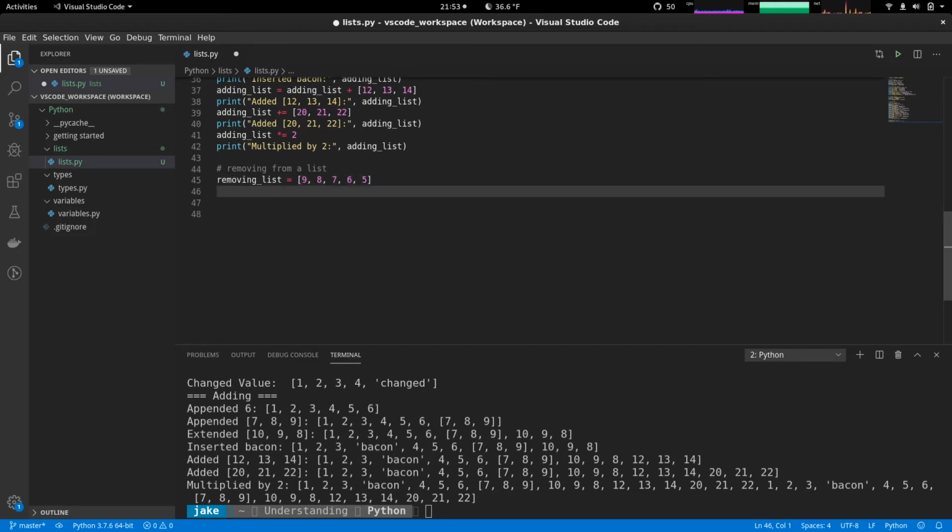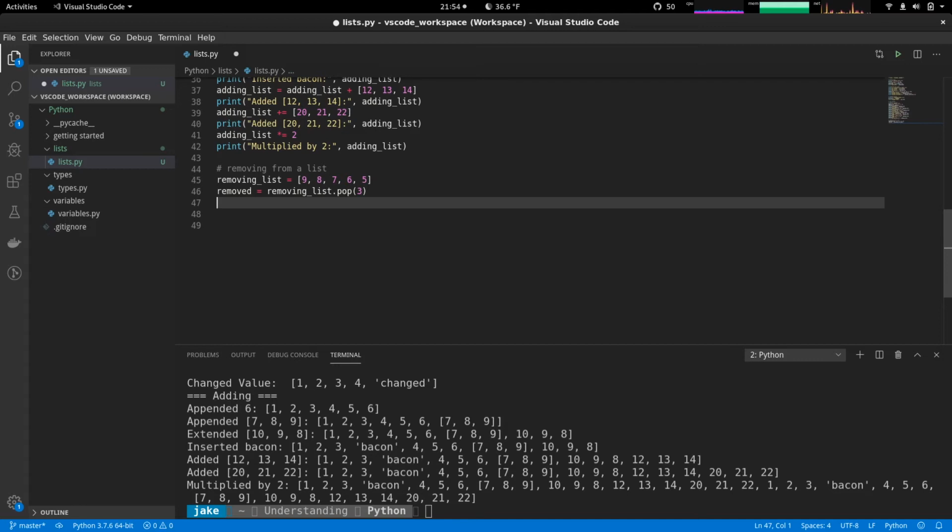So the first method that we're going to use for removing something from a list is the method pop. Now what's interesting about pop is that you actually get the item out of it. So we'll call this removed is equal to removing list dot pop, and we're going to pop out the third index. So with this we should get 0, 1, 2, 3. We should get 6 out. And at this point 6 comes out, gets stored in removed, and then the rest of the list just becomes the 4 values that are in there.